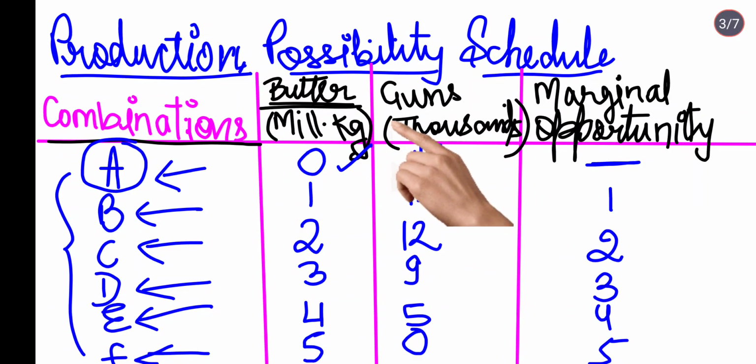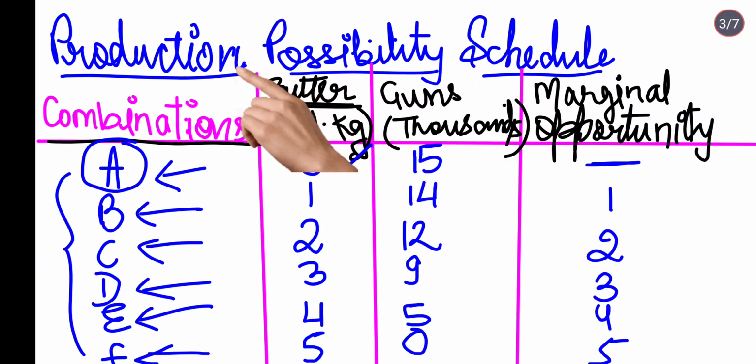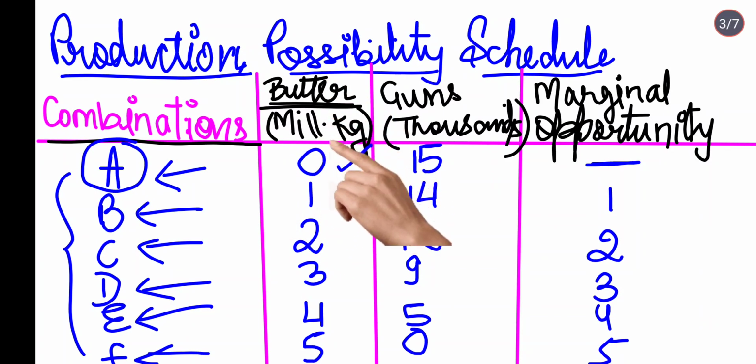So this is how we have the marginal opportunity costs, and these were the 4 columns through which we have made this production possibility curve. So here if you see, combination A shows one extreme where only guns and no amount of butter is produced. Okay, while combination F shows the other extreme, where you are producing only butter and no guns. So these are the 2 extremes that you need to remember. One is butter, another is guns. So if you are producing only butter, you go to combination F, and only guns in combination A.